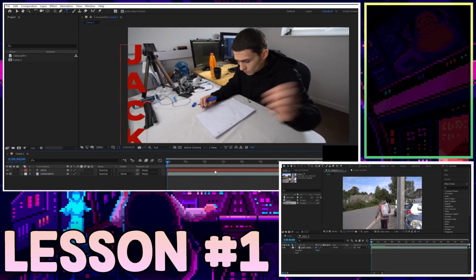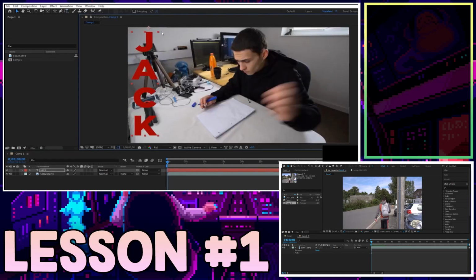I'll just spell just Jack because it's a little bit smaller. And now just like that, we've had some text that actually comes down the screen instead of going horizontally over. And right now we have vertical text. So that right there is the text tool, and it's nice and straightforward.